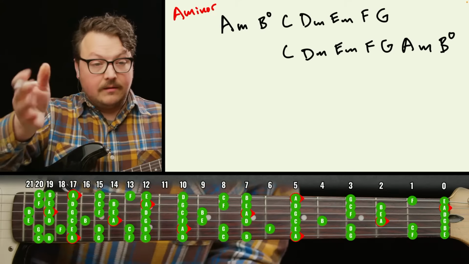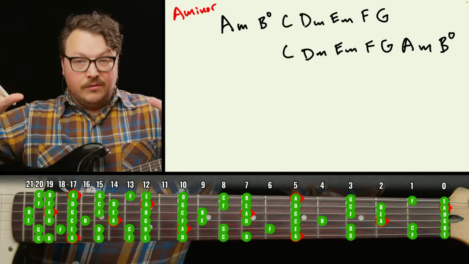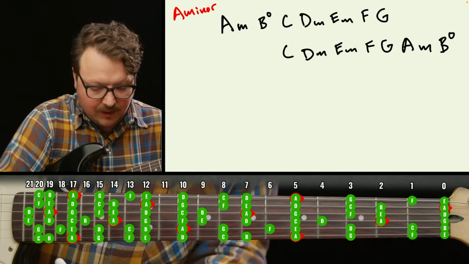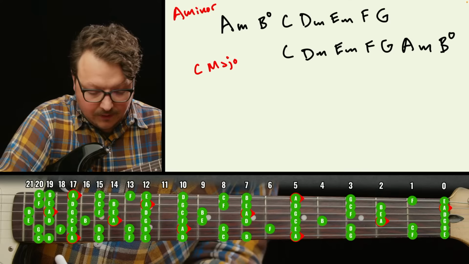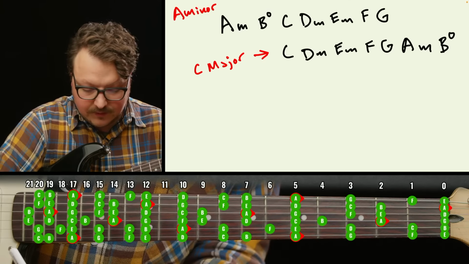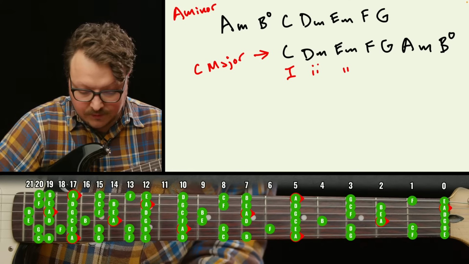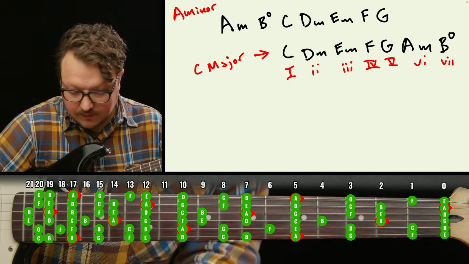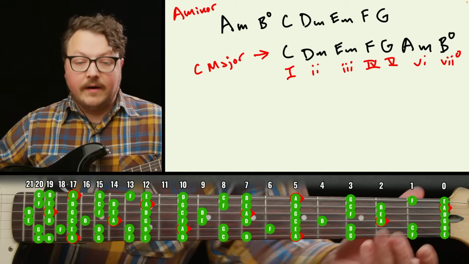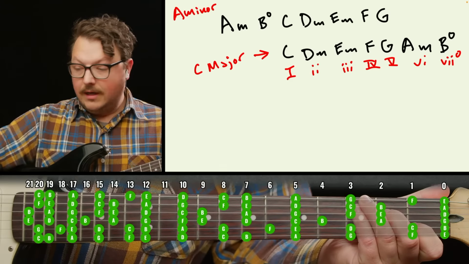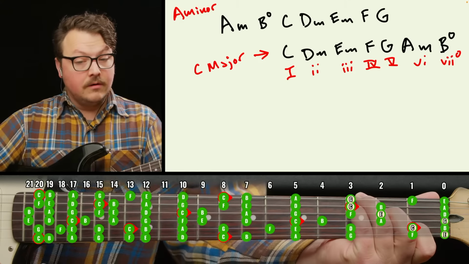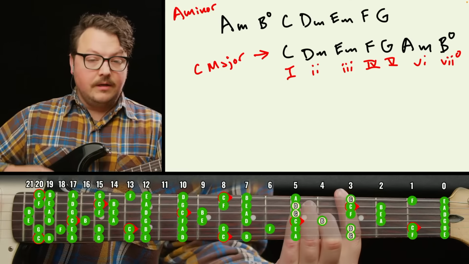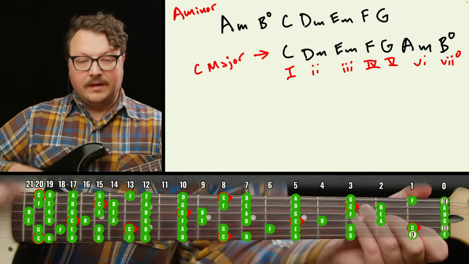And of course, don't forget, we're not just gonna be showing you how to do it. We're gonna have some fun and actually make music in a minute here, but it's important to show where we got this stuff. So what I have here are the chords in the key of C major. And if we use Roman numerals, you can see that we label the chords with these Roman numerals. So a 1, 4, 5 chord progression in the key of C major is going to be C, F, G, right? Going back to 4.